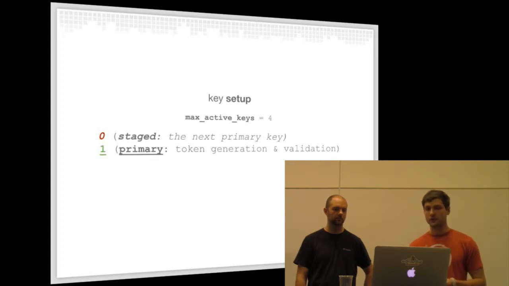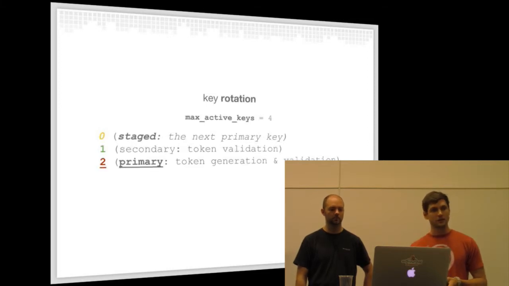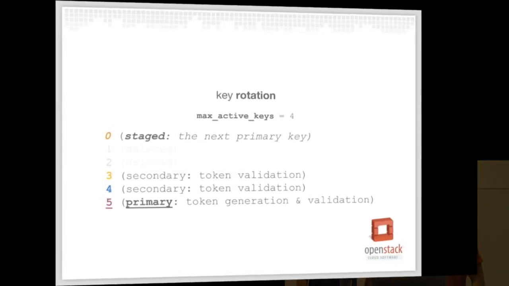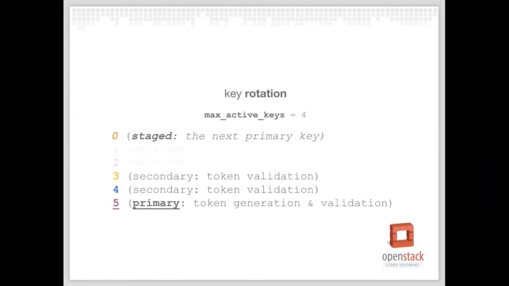So after our initial setup, we'll end up with 2 keys, and when we go to rotate, we'll be promoting our staged key to be the new primary, and that essentially is a demotion of the old one, so we have to keep the secondary key around for some period of time because it was the primary for some period of time. So we have to have the ability to decrypt tokens that have been signed with that key. And this pattern will just repeat until we get to our max active key limit, in which case we will add another step at the end and go through and prune old keys. So your max active keys is essentially the 4 latest keys that you've created.